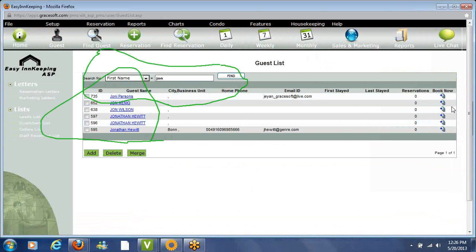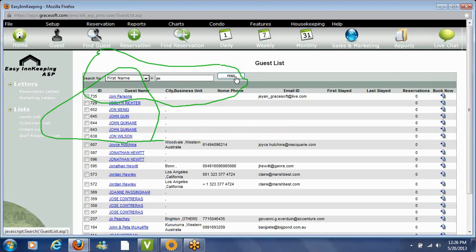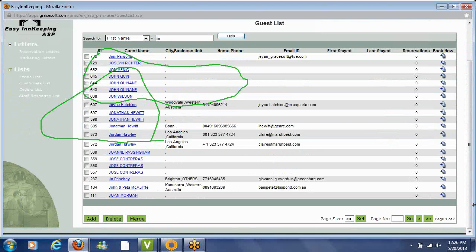So that's kind of nice because sometimes there's different spelling for names. And so this way you don't have to get the exact spelling to pull up the result. If you just at least enter the first few letters, even if we do J-O, it'll probably give us a bigger list. But that way it's easier to search for different spellings of names and so forth.